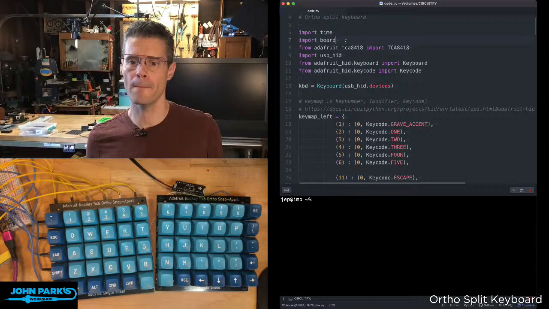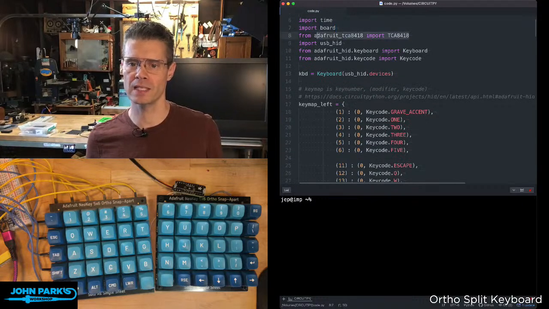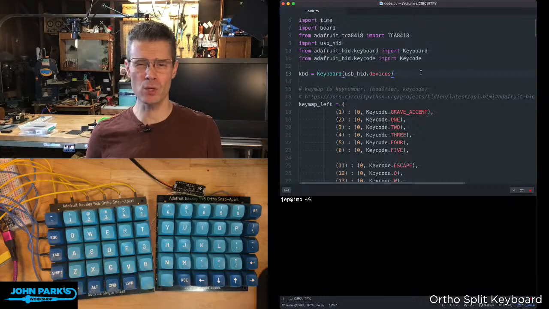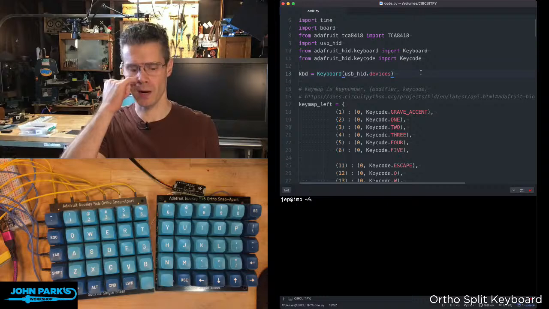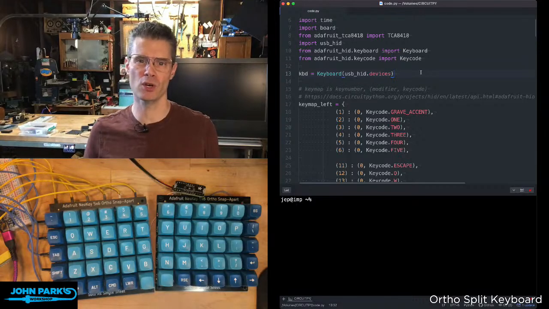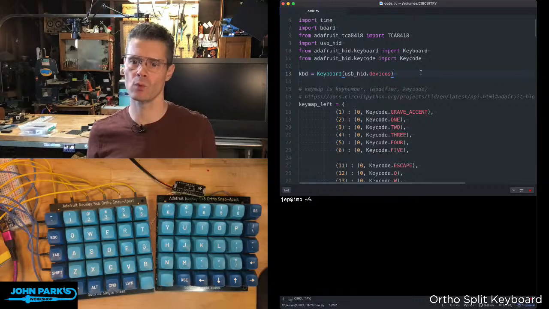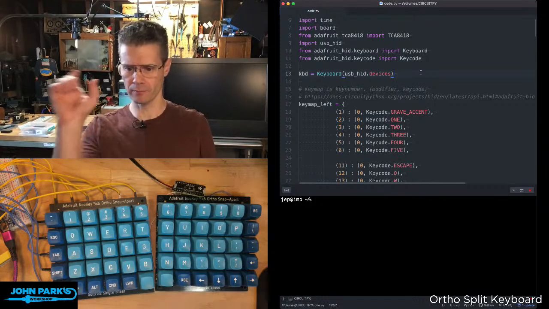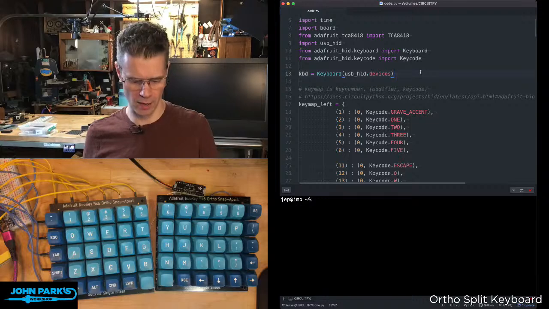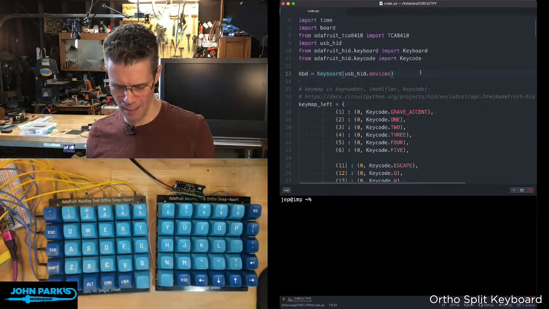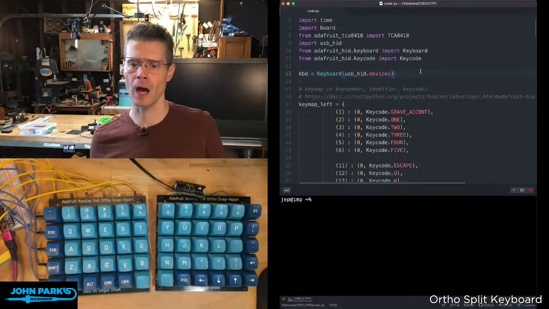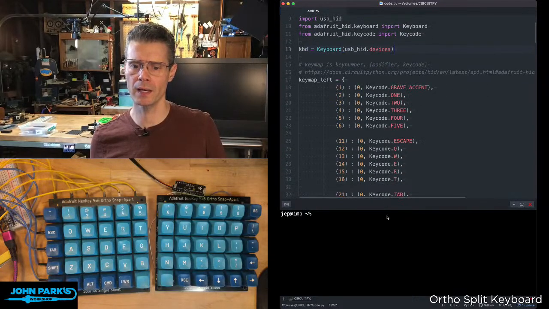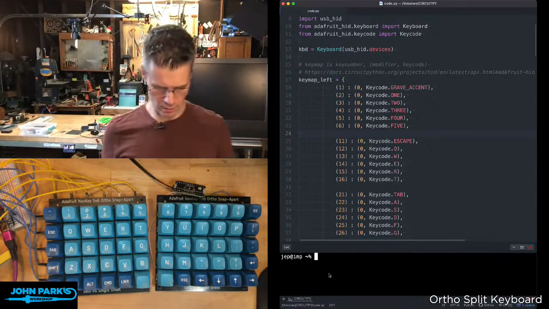So I'm importing the library for the TCA8418, and then I'm also setting up HID keyboard and key code. You can see I'm not using consumer control stuff, which was what I used for the demo earlier with brightness, but that gives you your media play buttons and stuff, so you can also import that if you want. You can import keyboard layout, I think, if you want to do things like type in macros, like have big strings of text launched by a single key, but this isn't really a macro pad, so I don't need that stuff.